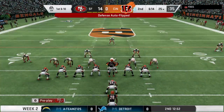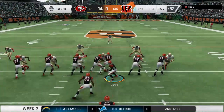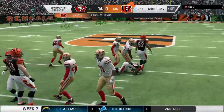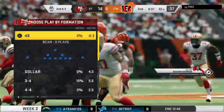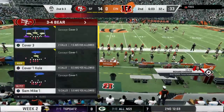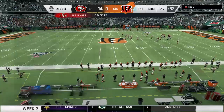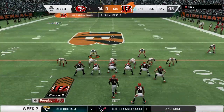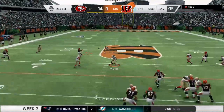The offense back out there at the line, ready for their next drive. Already down 2 touchdowns here in the first half. This becomes a pretty important drive, doesn't it? It certainly does, and a lot of the teams script plays. We know that, right? They have a script to start the ball game, and typically those scripts go between 12 and 24, 25 plays. Down 2 touchdowns early, probably not very deep into their script. I think that they'll stay with it. I don't think they'll abandon it just yet and try and generate some offense on this drive. Anything. At least 3 points, get that 0 off the board.